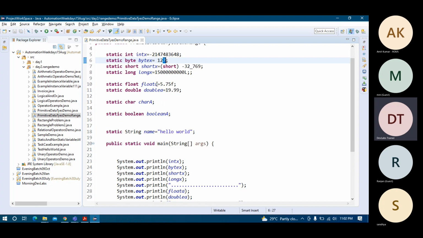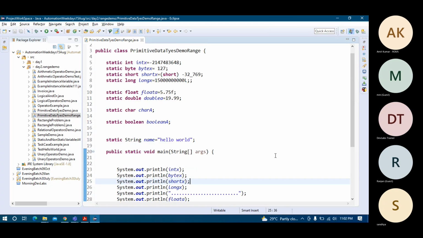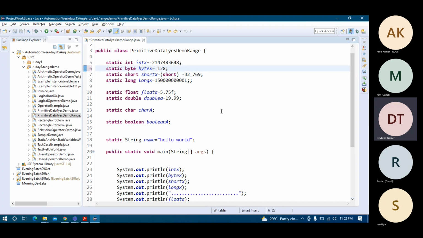So first I will show you this part that I'm going to execute, and it is going to print it. Just focus on this part, whether it is printing or not. You can see here it is printing. But if I print it like 128, first I have to sort out the compilation error. So for the compilation error, you come here and add the first one, add cast. If you've done the casting here, I'm telling it forcefully that whatever the number is, just convert it into byte. Yes, I'm just requesting the compiler, and the compiler will convert it into byte, and the byte range is 127.